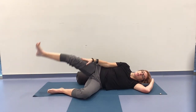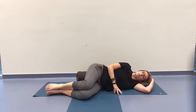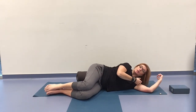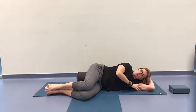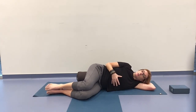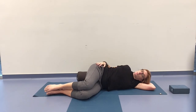Nice. And then when you're ready, I'm going to draw the knees and ankles over towards each other. This one, I'm going to release that. If you have a pillow, that's great. I'm going to take that bolster right up against your pelvis. And then from here, keeping the spine forward for now, I'm going to draw that elbow back. Draw the shoulder blade towards the middle of the spine and maybe even rest that hand on top of the hip. Elbow may come to the bolster behind you.